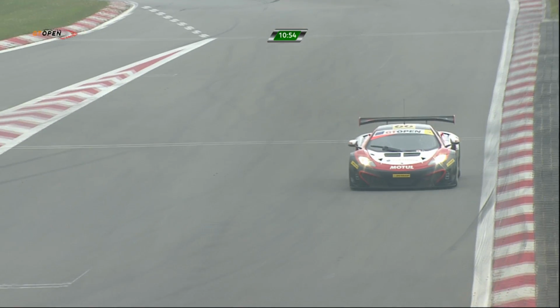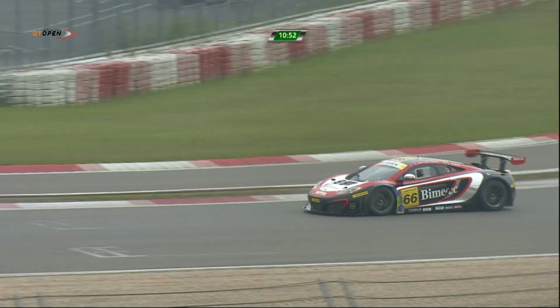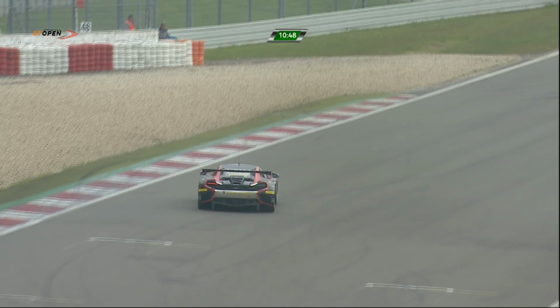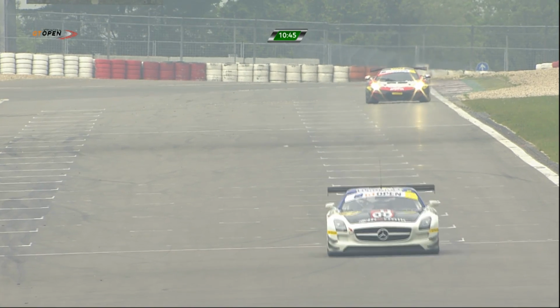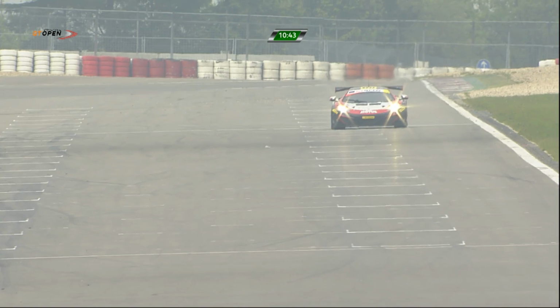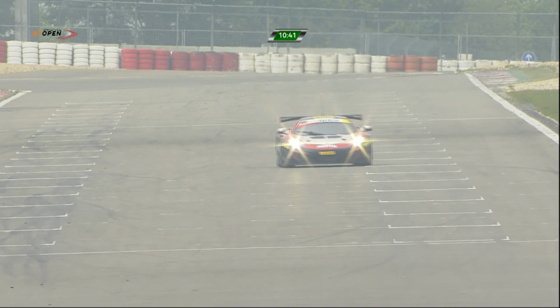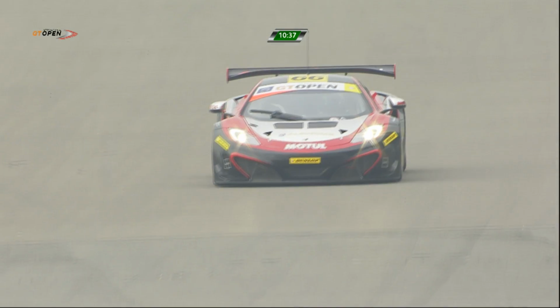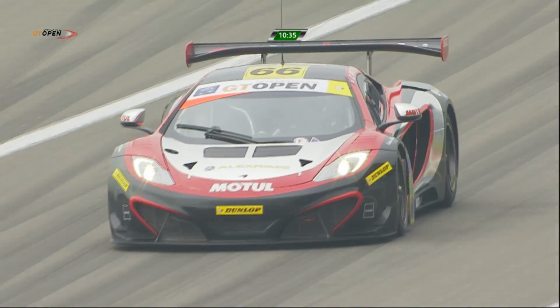but obviously, given the weather here and given how cold it is, they are going to have to take a couple of laps to get that tyre nicely warmed up before they can really start pushing. So at the moment we haven't actually got anything in the way of lap times having been set, and already we are a third of the way through this session, which is going to give us the grid for the first race of the weekend.